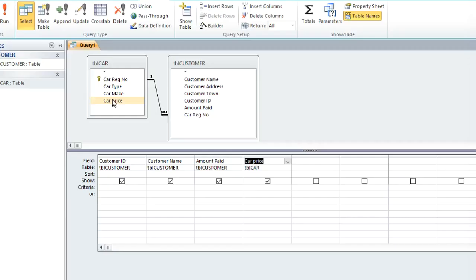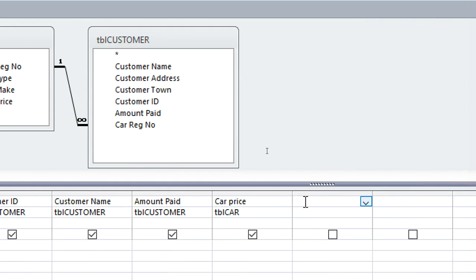Then from there, we can be in a position now to see the balance. If the balance is 0, that means that guy has cleared the balance. So the balance here, if the balance is 0, we shall just come here and type the car price. We put square brackets there, so minus, square brackets, since there is a space, amount paid. Spellings are crucial.